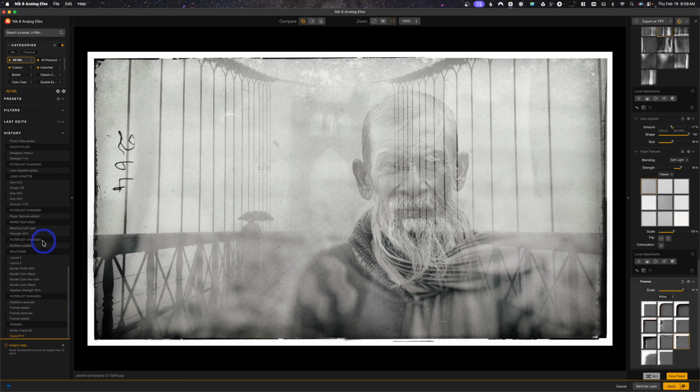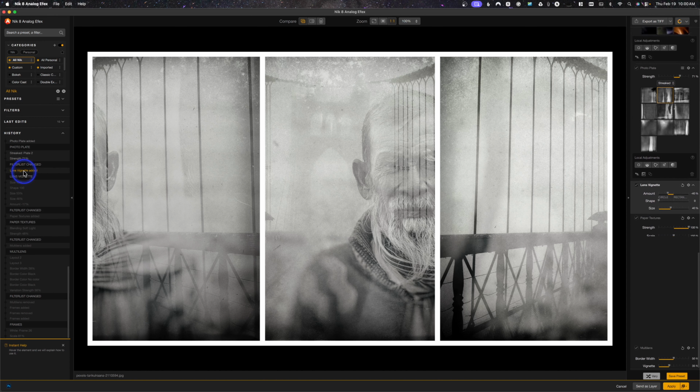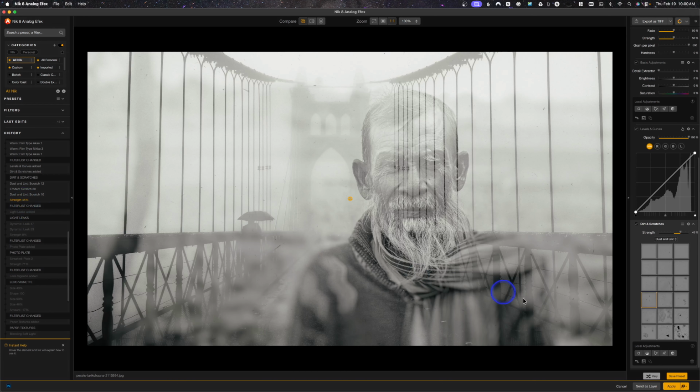And we're just going to go back in time. So I could come back here and go to multi-lens right there. I can send this as a layer. And then I can come here to last vignette added. And let's actually go back farther. So before light leaks, let's go to right there. That's our thing, and we're going to send that as a layer. So now we have 3 different versions of this image.